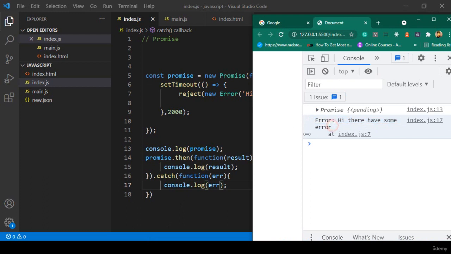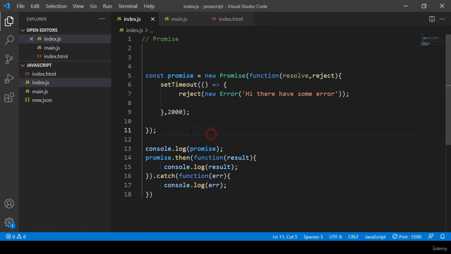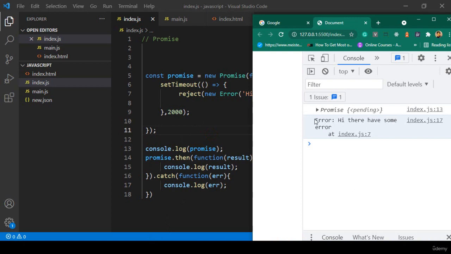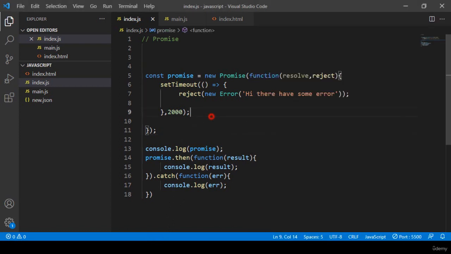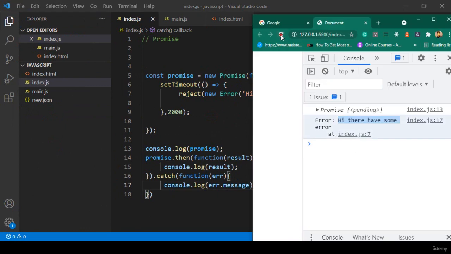Okay, I hope friend it's very clear to you. Also here you can see it displays the total error, and then that is a message. So if you want to display only the message, you can also do that. Then that will be dot and then message. That means message is one of the properties of our error object. Now I want to declare it. Now click Save All. Now that should display only that message. After the 2 seconds, yeah, you can see it's now successfully displaying only the message.